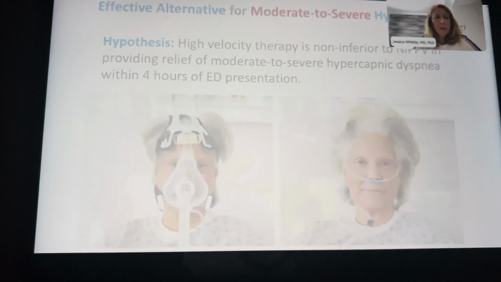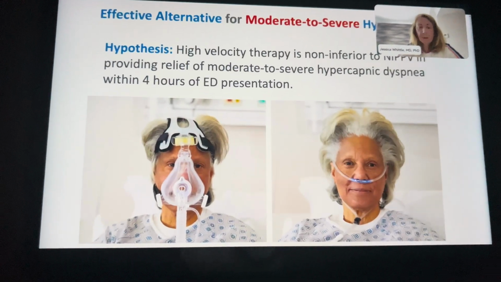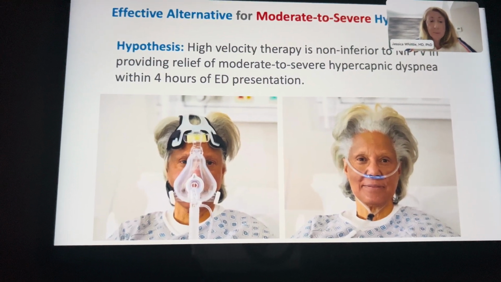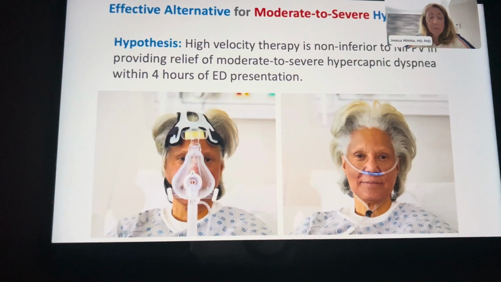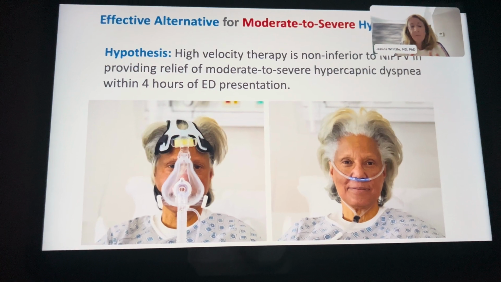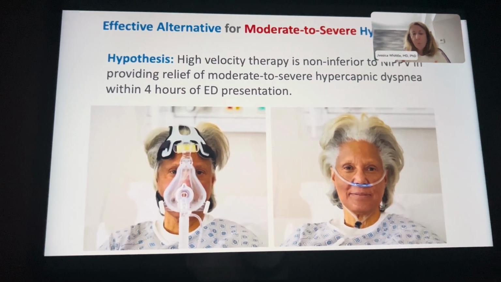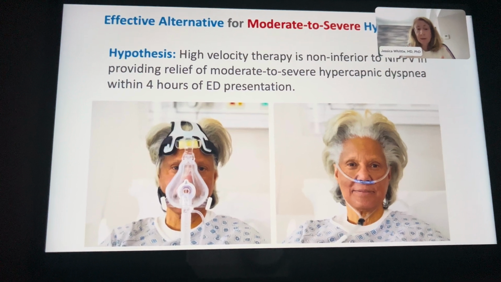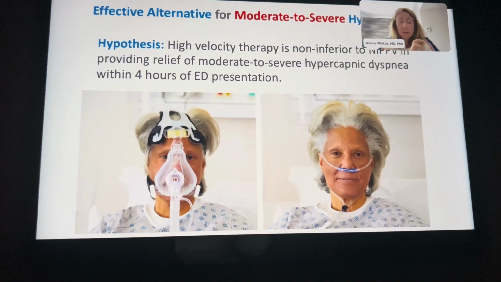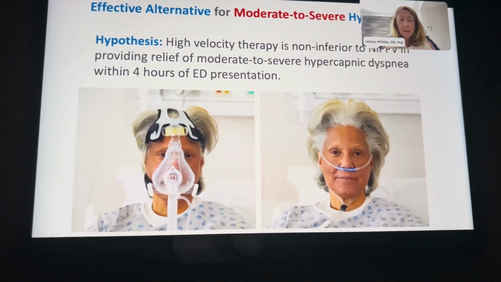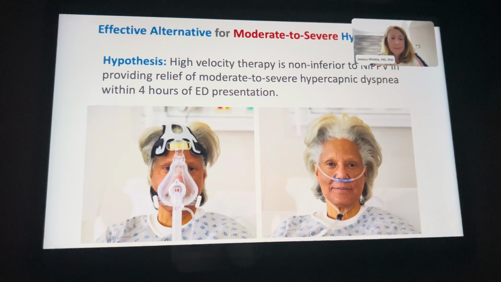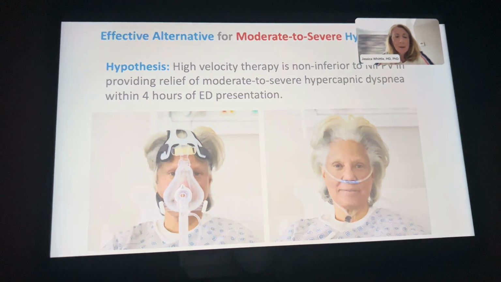Sure. So we decided, again, our hypothesis was that it was possible that some of these patients could be stabilized acutely with a nasal cannula and possibly even treated. And so the hypothesis is that patients presenting to emergency with acute respiratory distress thought to be hypercapnic in origin, well, that was the most significant process occurring, those patients could we treat and stabilize with a nasal cannula as opposed to mask. Go ahead and move to the next slide, and I'll show you what we did.